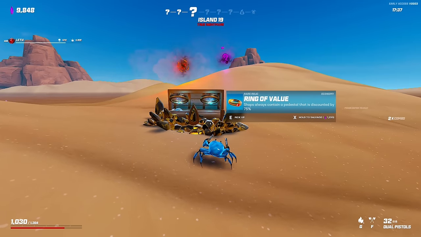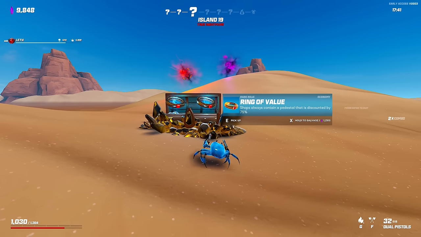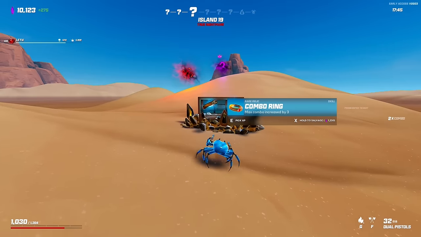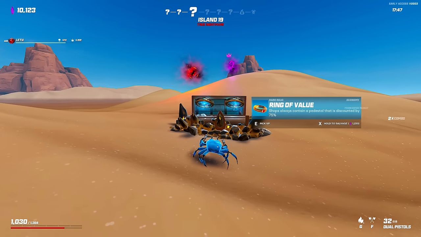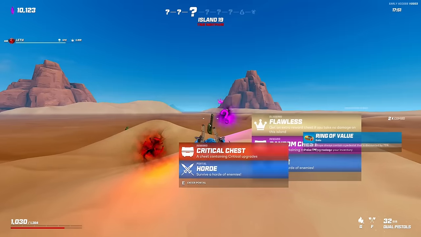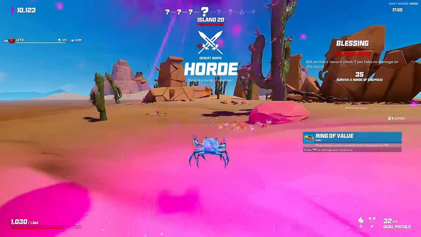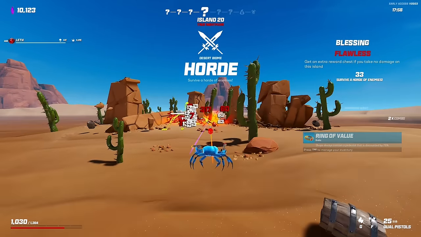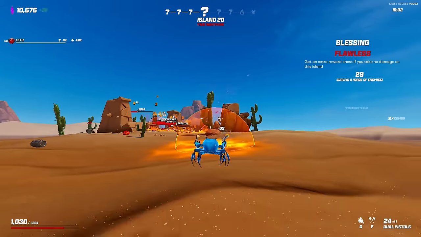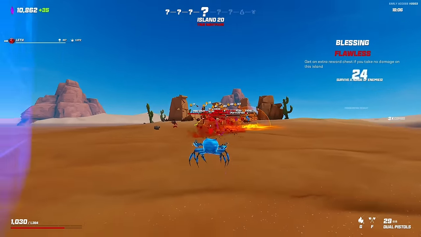What do we get? Discount pedestal. I don't really know. Combo is really just for synergies with the combo perks, which they don't usually grab. So I might as well just have a ring of value. Flawless horde. Sure. Helps when there's a lot of cactuses to do your bidding.